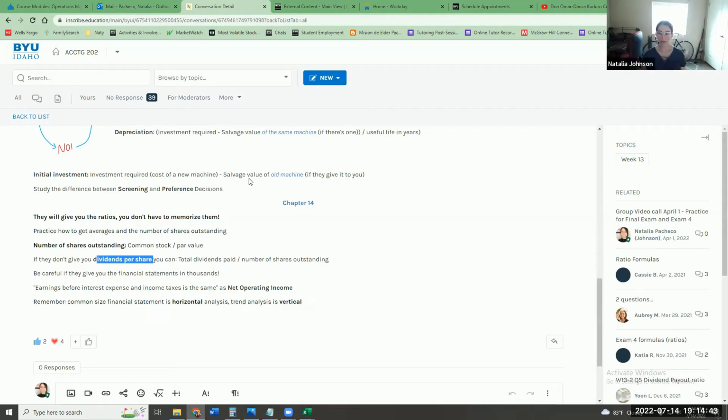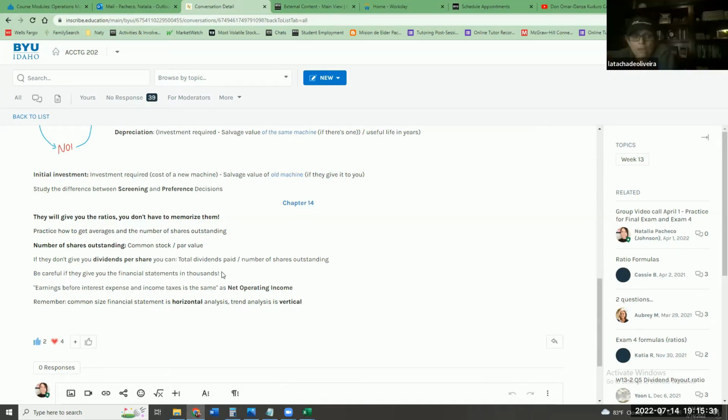Another thing is that maybe you know how to do it, but they write 75 and then "thousand" in letters, and you just divide the 75 by the number of shares outstanding, but maybe that one is in hundreds. So make sure whether they're giving you the numbers in thousands or the total number, because if shares outstanding is 100,000 and dividends are 75,000, but you divide 75,000 by only 100 instead of 100,000, that will give you a wrong number too.